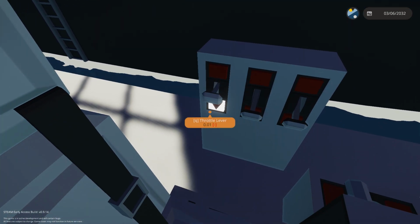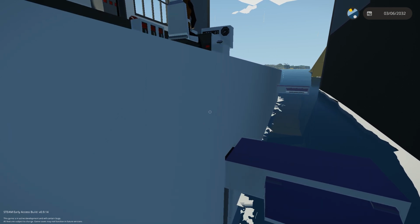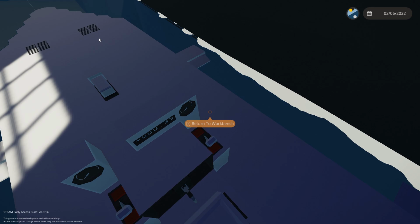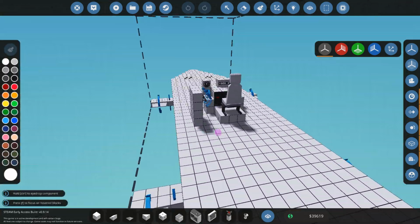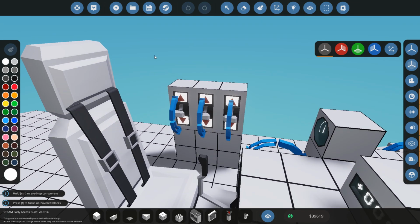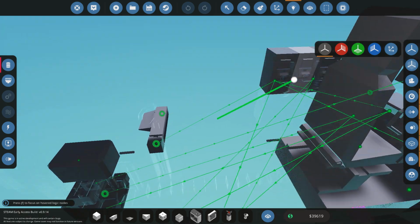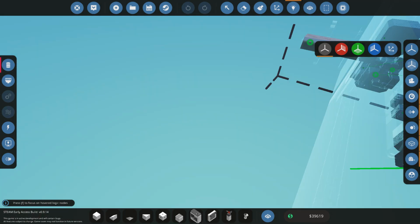Alright. And now I want them out of the water. And they're coming back up again. Perfect. So that works. Now all I need to do is fuel up the ship and see if this is actually going to be performing as well as I had hoped. The other throttles that you can see over here, these are controlling the fins, so they still need to be hooked up to the actual fin controls up here.